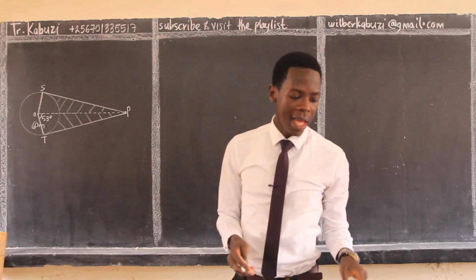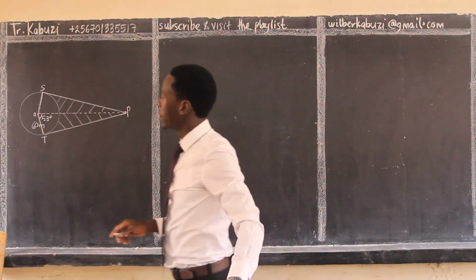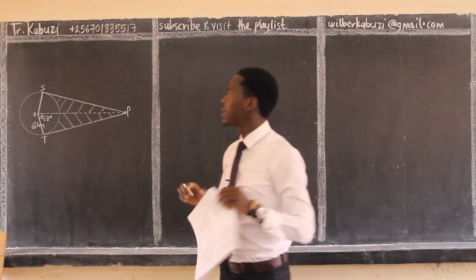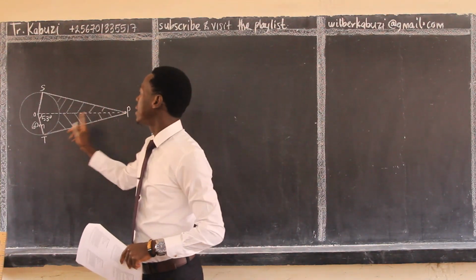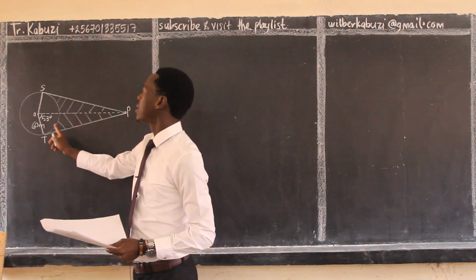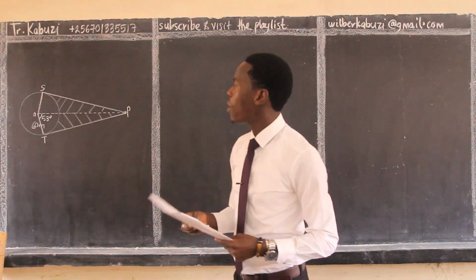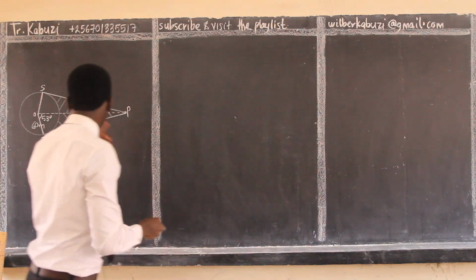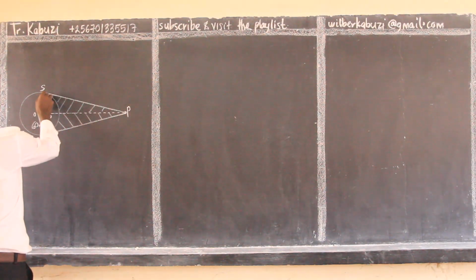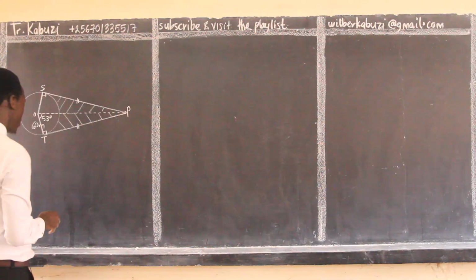Here, what I chose to give is this one where we are going to use the tangent property. They are saying the council wants to calculate the length of the roads PT and PS, and also this pathway OP, and also to calculate the area between these two roads where they are going to plant grass. So how do we get the area here? We first get the length. First remember, a tangent meets a radius at 90 degrees, and this length is always equal to that length.